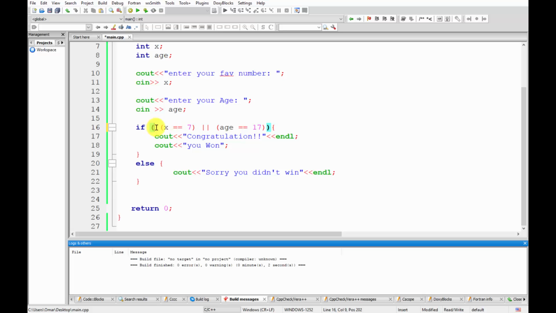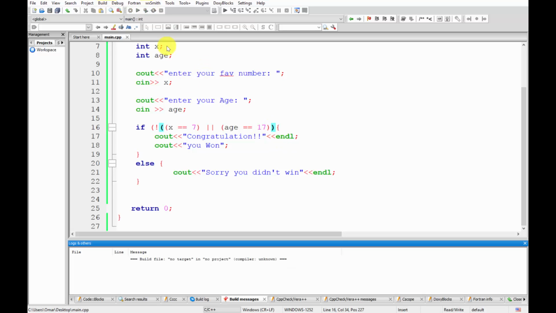And this NOT operator is gonna work on all of these, so we're gonna put a parenthesis over here and another parenthesis over here.